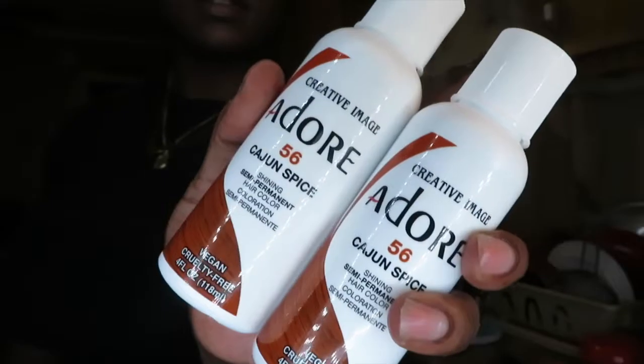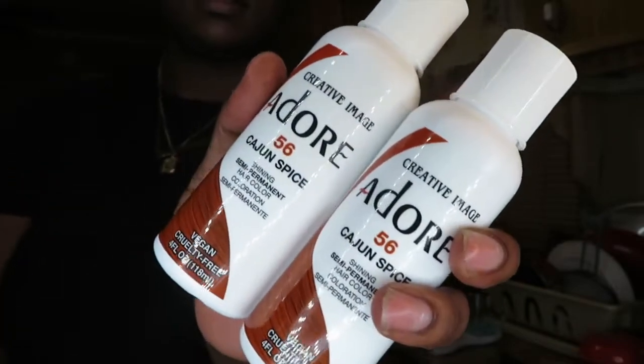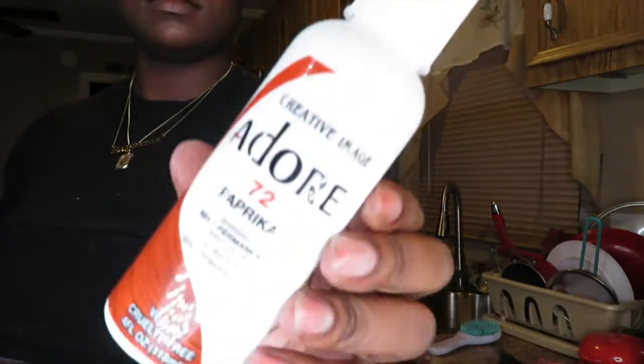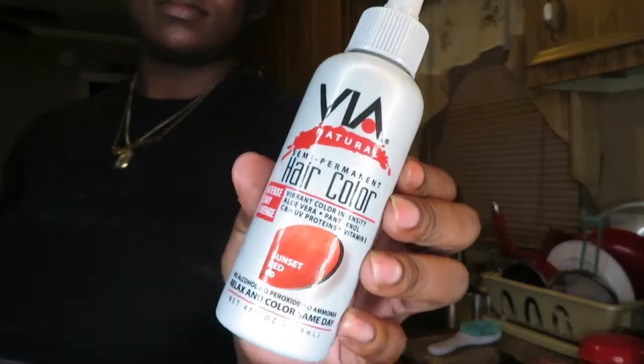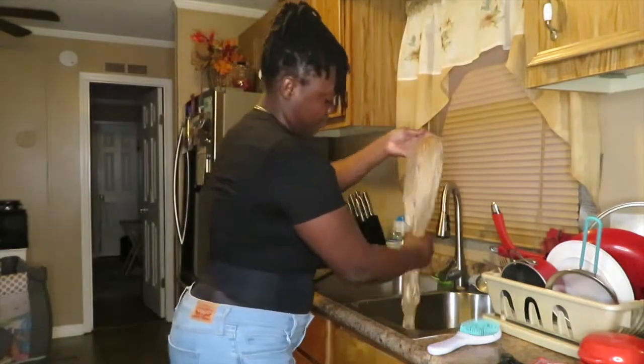So these are the colors that I got from the hair store. I got 2 bottles of Cajun spice. I got 1 bottle of paprika, but I did not use it. And then I got a bottle of this Via Naturals hair color in sunset red, just in case I wanted to add a little something to it.